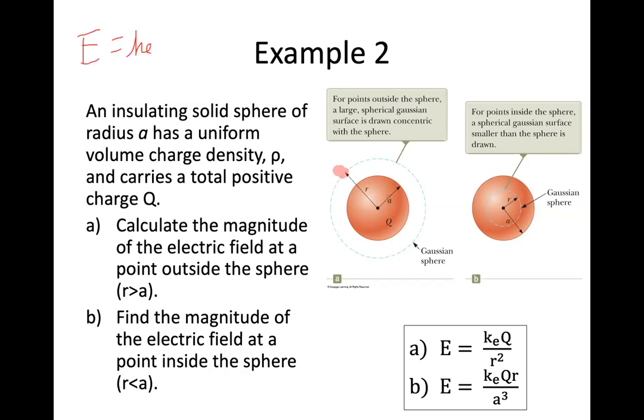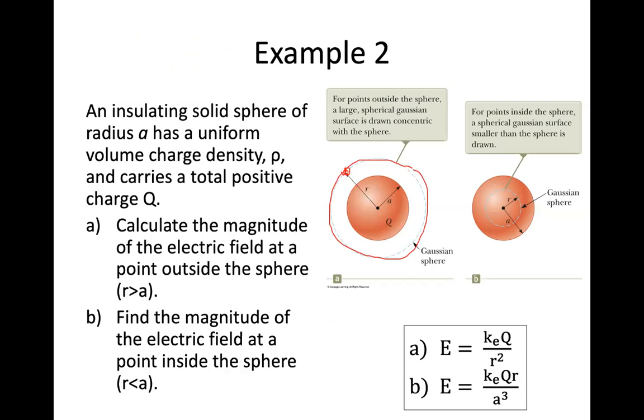I could do the integral of dq over r squared, right? And then be careful about the r. How does that change throughout the distribution? And does my angle change? Oh, yeah. That seems a little bit complicated, right? It was really good for a straight line. It was really good for a curved wire. But for a sphere, here's another way that might be easier. I want to know what the electric field is there. I'm going to put a balloon around it.